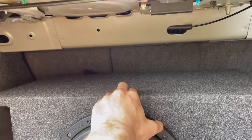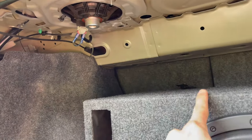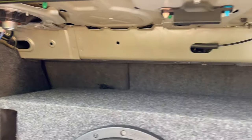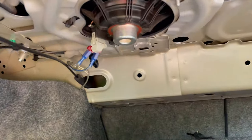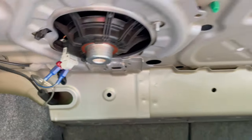So the wires for this is in the back, right? Yep, it's all in the back. Okay, so that's coming out from the back to here. Mm-hmm. Gotcha. That's where the sub is getting its feed from. And you got the ground wire in the back. Amp is also in the back of the sub. Everything's nice and neat and tucked away.